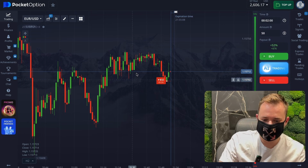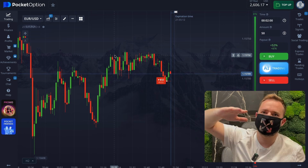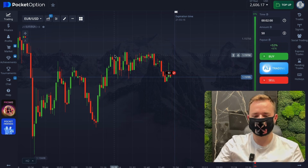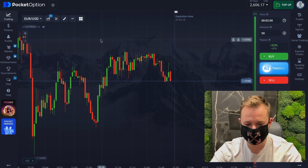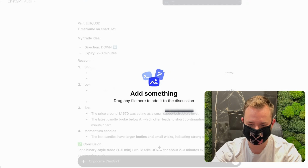So, for example, an impulse trading strategy isn't really suitable for this. For instance, if you see consolidation, meaning the market is more or less at the same point, it'll also be quite hard to open using his advice. Well, let's take a look. Unfortunately, he closed the first trade for us at a loss.